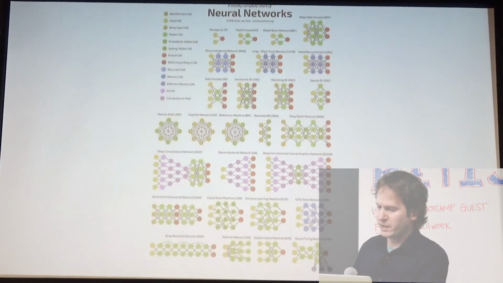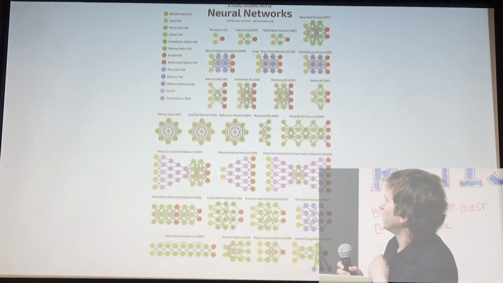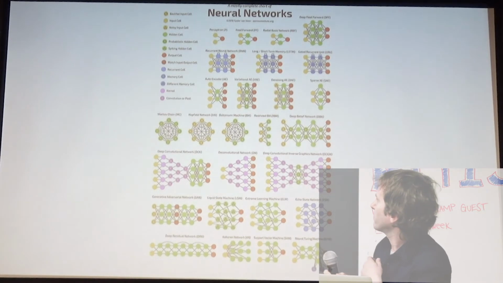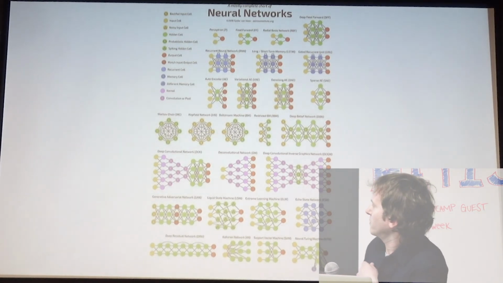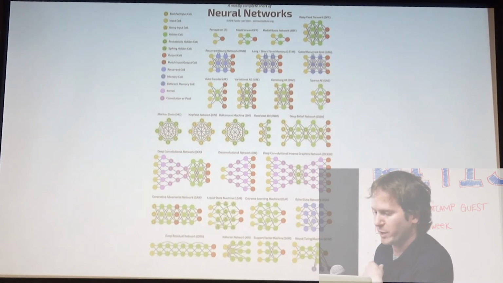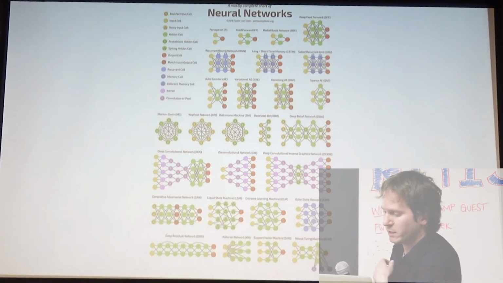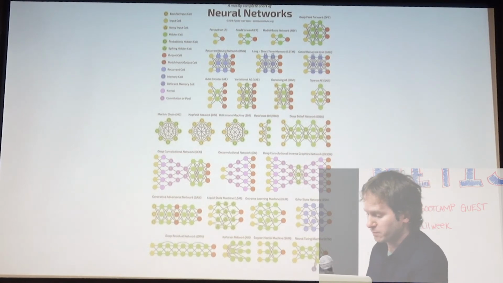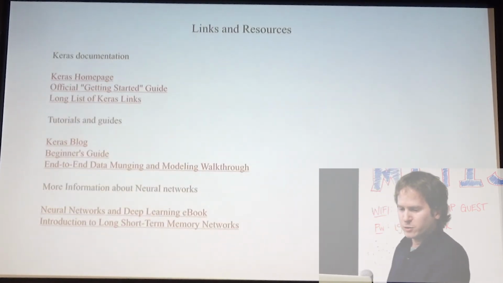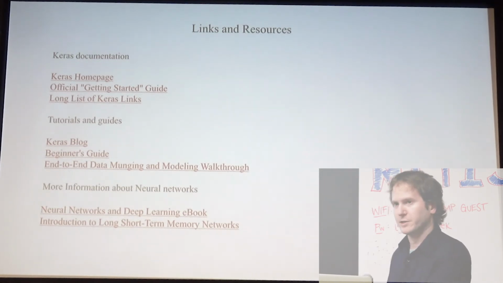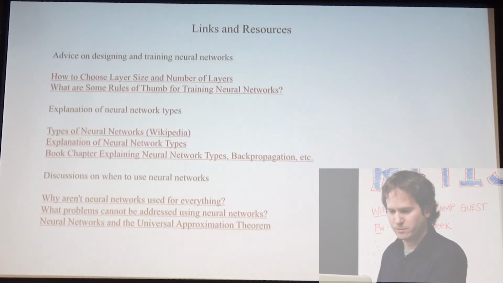So I'm going to be showing, not yet, this image, which is probably completely unreadable. I thought this screen was probably going to be bigger. This is a sample of just some of the different architectures that you might encounter when you read about neural networks. And all of these things can be developed using this tool. I included 2 pages of links and other resources. So if you are interested in getting started with Keras, there's a lot here. All kinds of documentation and blog posts and that kind of stuff.